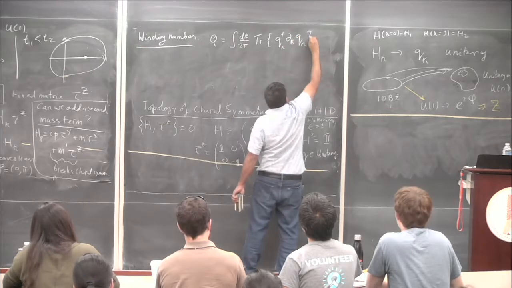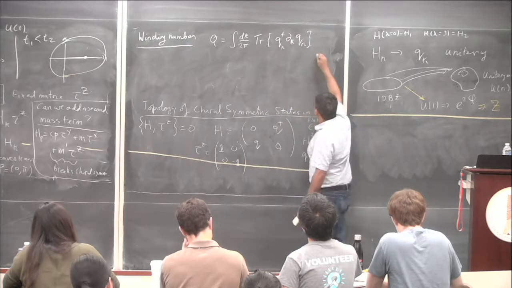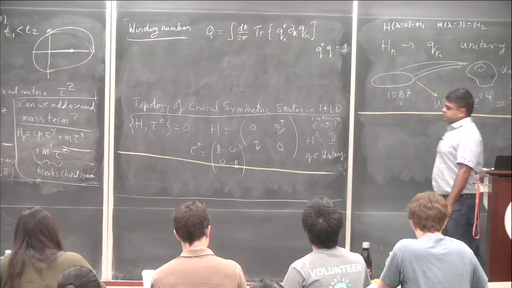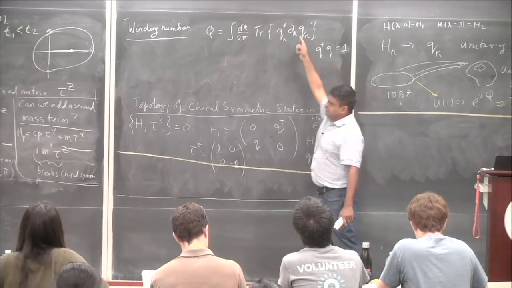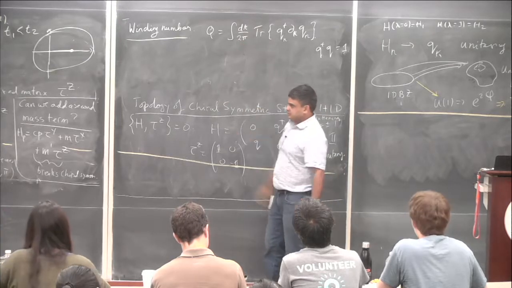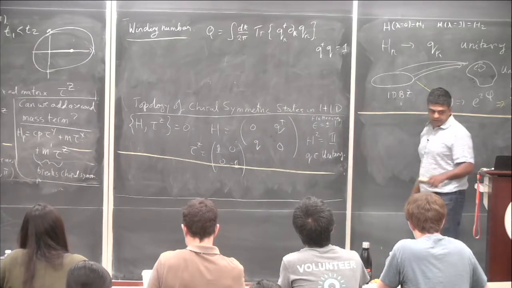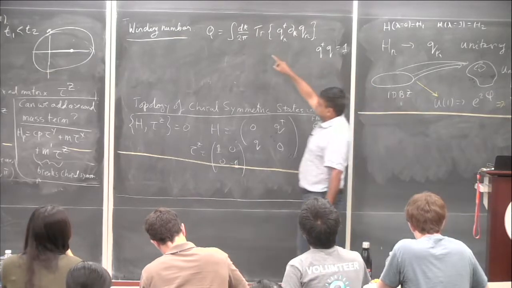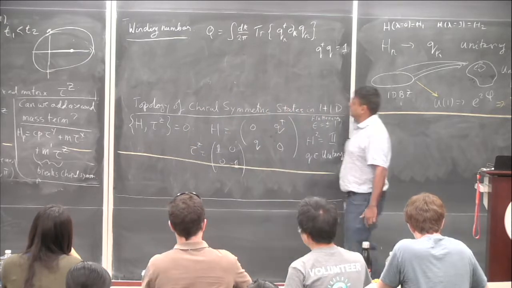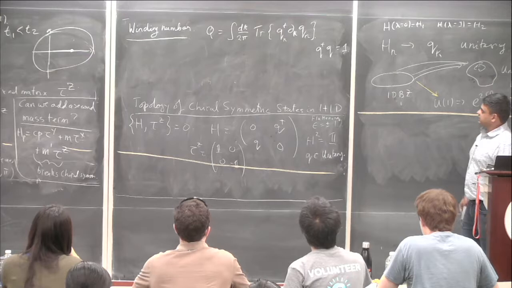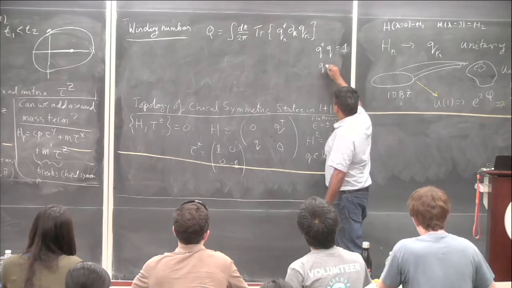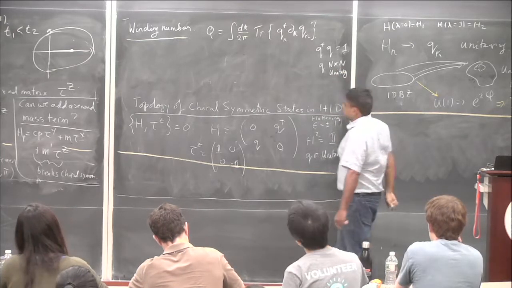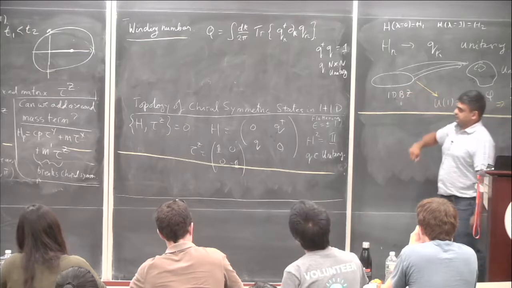This Q is, of course, a function of K. It's a unitary matrix. And of course, if this was a pure phase, this is just the gradient of the phase. You integrate the gradient of the phase, and it appears to be 0 because it's the integral of a total derivative. But of course, the phase is not a single-valued function, and you can end up picking up multiples of integers, okay, or multiples of 2 pi, I guess, and it's properly normalized. But then you can generalize this to any n by n unitary matrix. And you can show that this is, again, a quantized invariant.